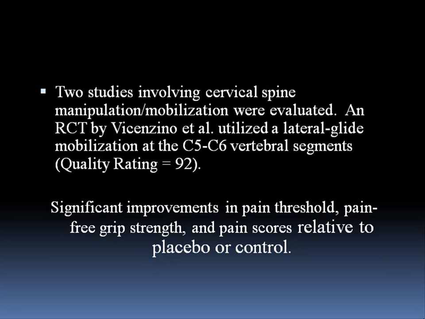Two studies involving cervical spine manipulation and mobilization were evaluated. An RCT by Vicenzino et al. utilized a lateral glide mobilization at the C5, C6 vertebral segments. This small study of 15 patients demonstrated significant improvements in pain threshold, pain-free grip strength, and pain scores relative to placebo or control. There was no measure of duration of effect through any short-term or long-term follow-up.